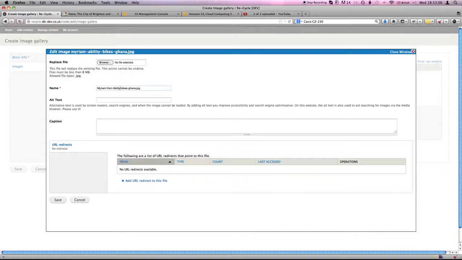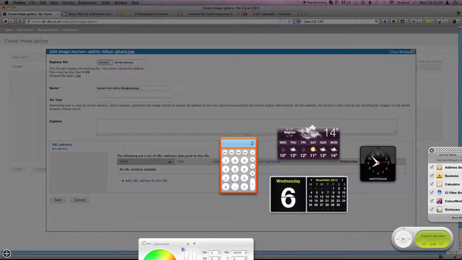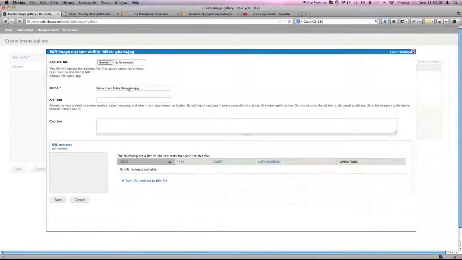let's just make this a little bit more friendly. Oh, we don't want to see that. In Ghana, we don't need the .jpeg. Bikes Ghana. The alt text can be the same.